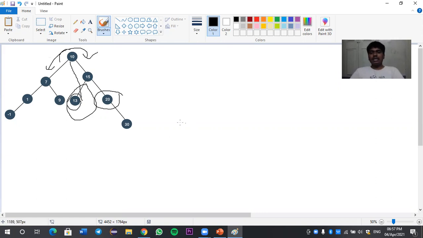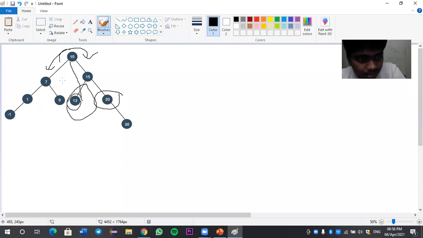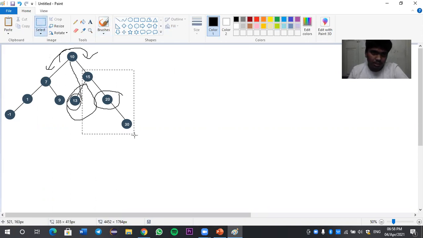I think this is a zigzag rotation, so we need to perform it like this to bring the element. I will show how to do this. Basically, if we perform this right operation, then the child 13 will reach its top position.